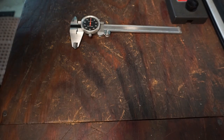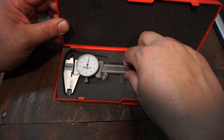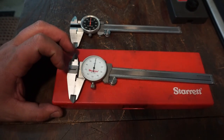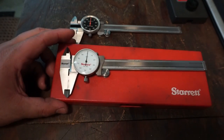So for the calipers, I'm actually going to show you a couple of them. This is a 6-inch Starrett dial caliper that I bought probably in 2009 or 2010. I actually bought these from my dad whenever I had started working at Motion.